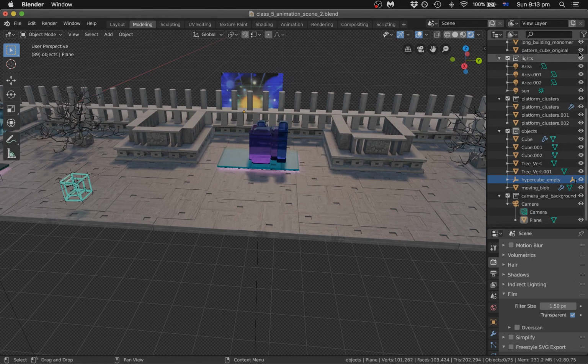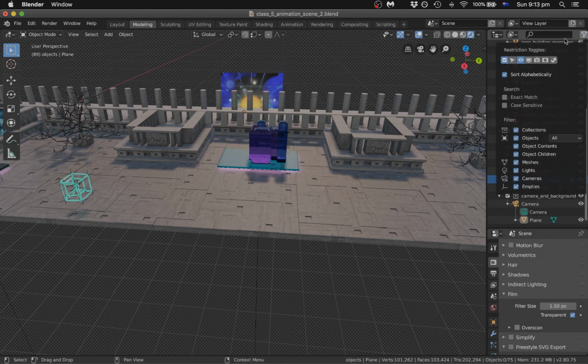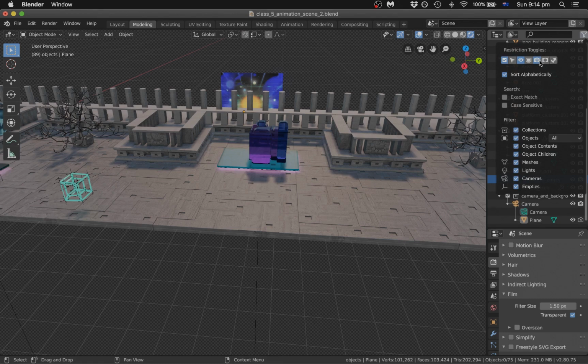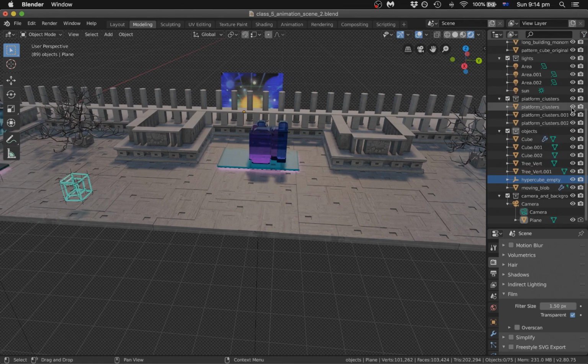To hide it from the render, we'd actually have to go into the filters here, turn on the disable in renders filter, and that's a really useful one. Instead of just having the eyeball here, now we've got this little picture of a camera. The eyeball means you can see it in the viewport, but the camera means you can see it in the render. So if you've ever got objects turning up in your scene and you think, oh, where's that come from? Turn on the display in render toggle and just check that you might have hidden something in the viewport but not hidden it in the render. Okay, I'll leave that on and I'll turn my sky back on.